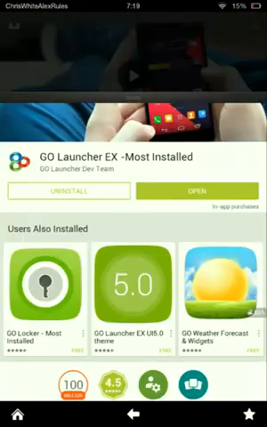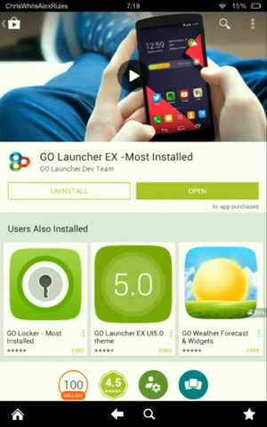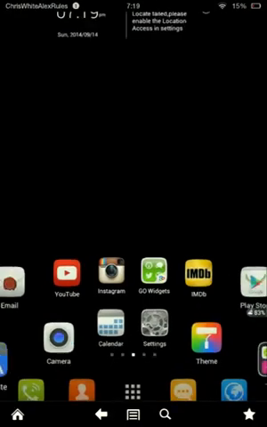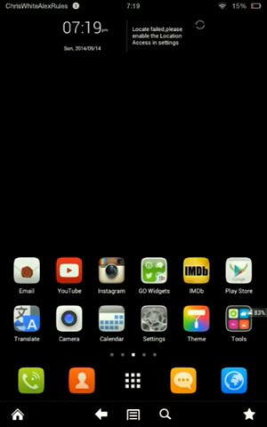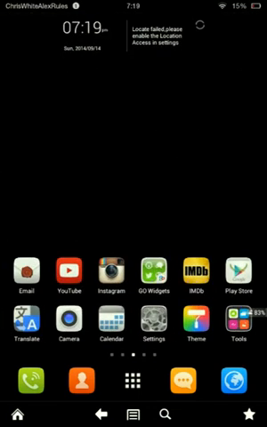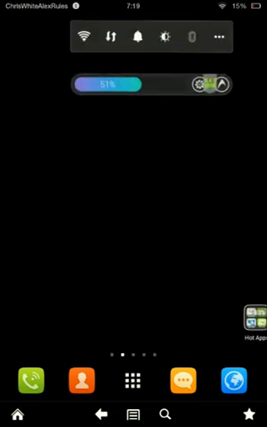So yeah, watch. I tap on it. It says, "Yay!" Watch this. It's gonna look, ta-da! Okay, it's gonna load out. It's gonna look pretty and all. And it's like, get ready to enjoy a new mobile, it's about to start. Then ta-da! Isn't this beautiful? I think it is. I think it's love. I think it's life. I think it's everything. Man, it's just so pretty. Oh my gosh, it's so pretty.